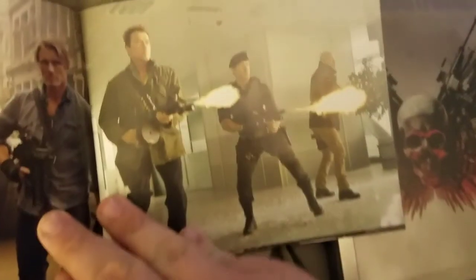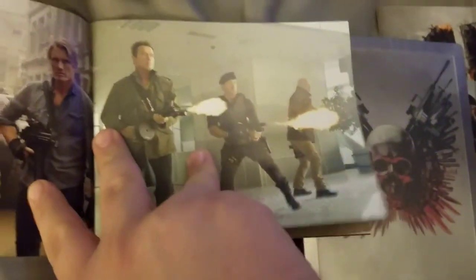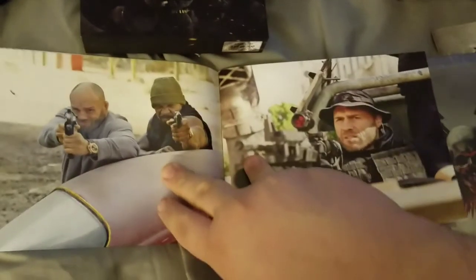See if I can find that scene I'm talking about. Here it is, right here. I mean, look at that. You got Stallone, you got Schwarzenegger, you got Bruce Willis, all fighting alongside each other at the end of the film. I mean, what more do you need? Chuck Norris is in this. Jean-Claude Van Damme's the bad guy. I mean, come on. What more could you ask for?